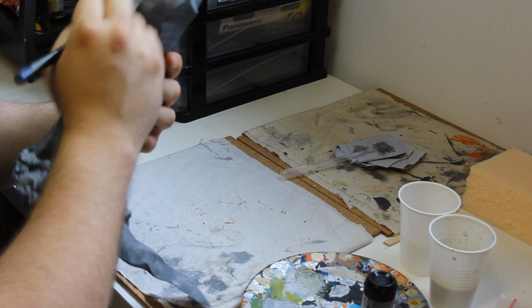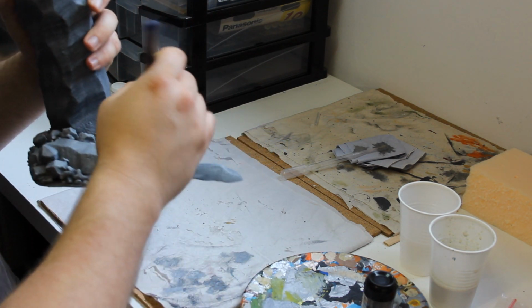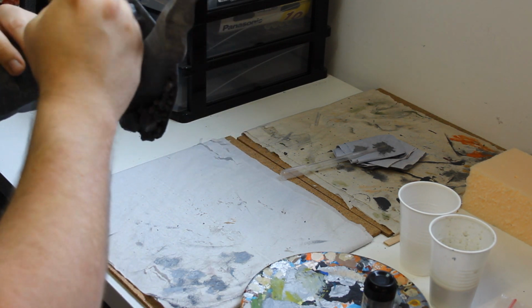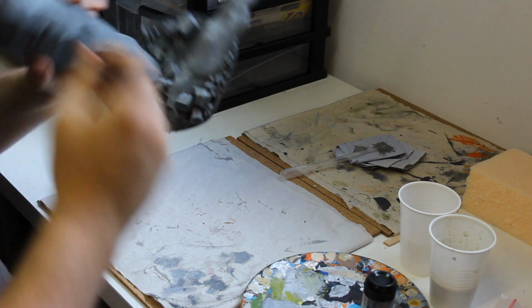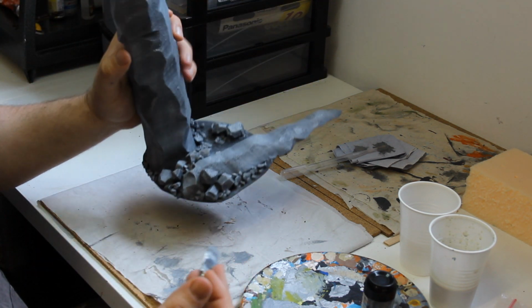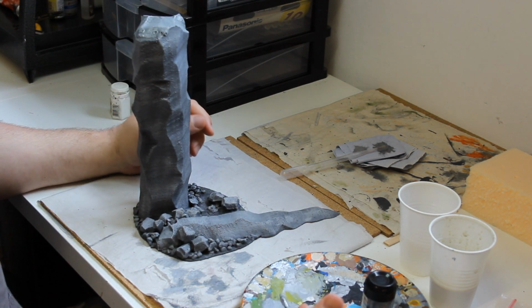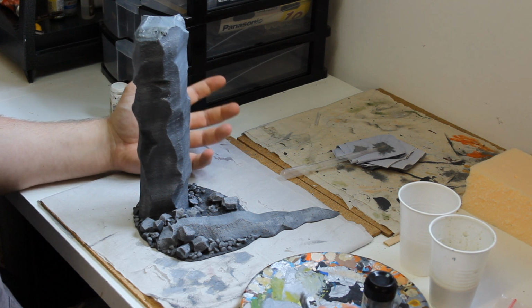From what I've heard and from what I've seen, everything is now usable. So if you never took something because it was rubbish, in the new edition it might be quite good, or it might be quite average. You know, like Dark Eldar Hellions, some of the best models in the game. I think the Hellion models are awesome.